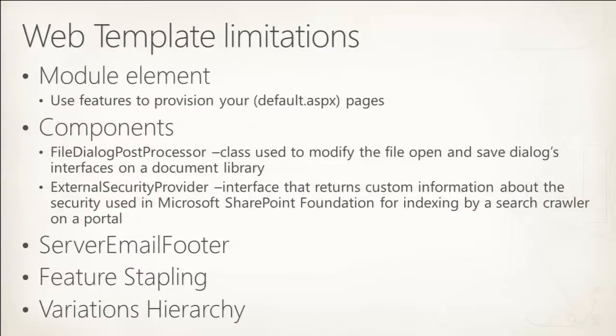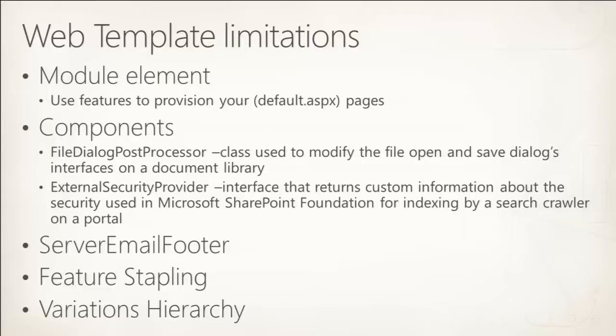Web templates have a couple of limitations, which could also be in quotes, because it's not really limitations. One thing that you can't use in a web template is the module element that was always present in a site definition. That module element was usually used to provision the pages that would be available on your site definition, like the home page, and also to put a couple of web parts on that page, maybe some lists. We could just use features to do that. So if we create a feature that provisions pages for us and that also puts web parts on the page, then we get the same functionality, and we're no worse off. So we just have to use a different approach.